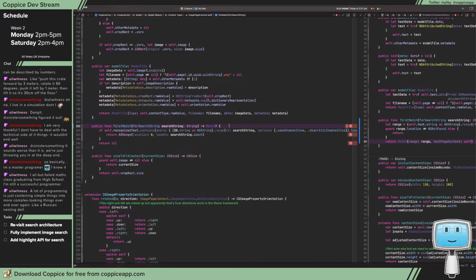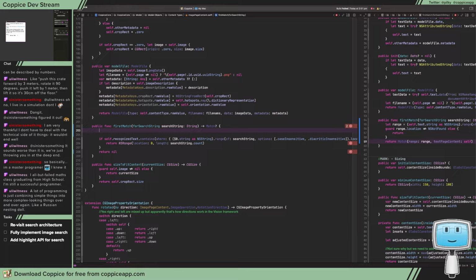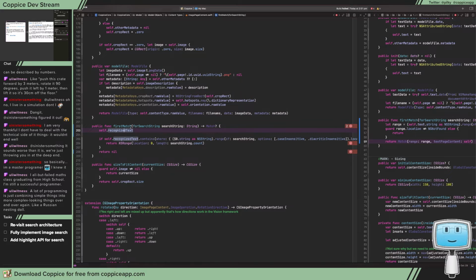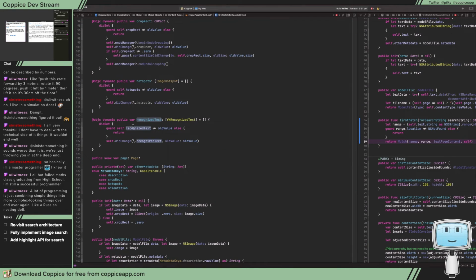Yeah, Lily's spot on. It's just combining simple things into complex things. I wouldn't say Lego, though to some degree it's Lego. But it's like Lego where you've got to do all the connecting bits between it. For example, let's look at this. What do I want to do? I want to get the first match for a search string. That's fairly obvious, but how do I actually tell the computer to do that? Well, I have recognized text, which I've realized should be pluralized.